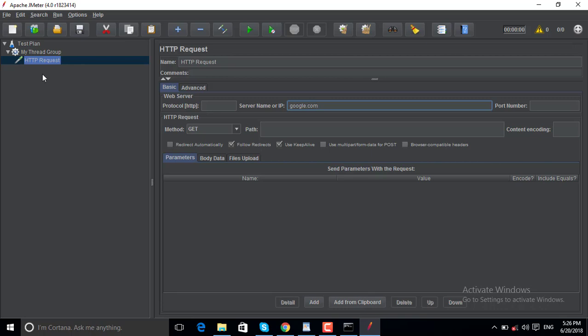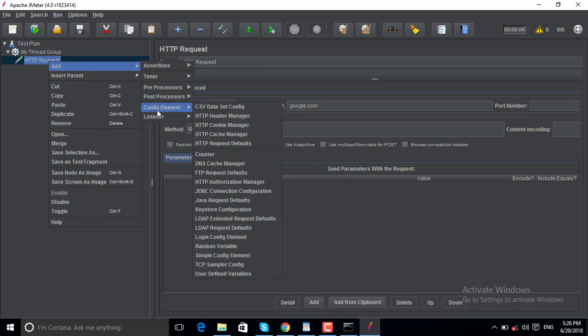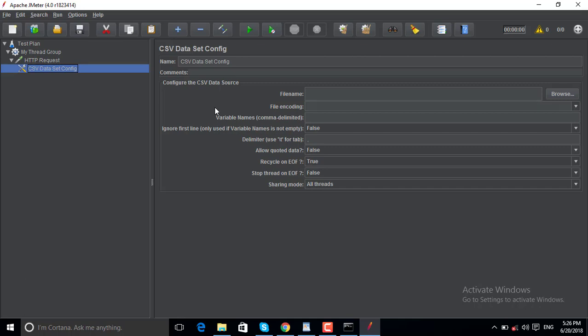For that, I will add config elements. The first config element we will see in this section is CSV Data Set Config.